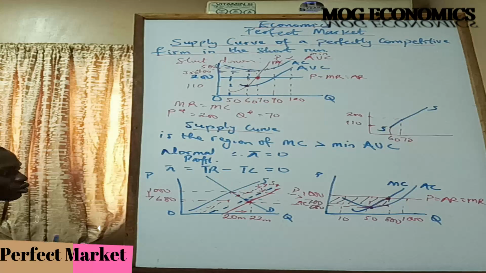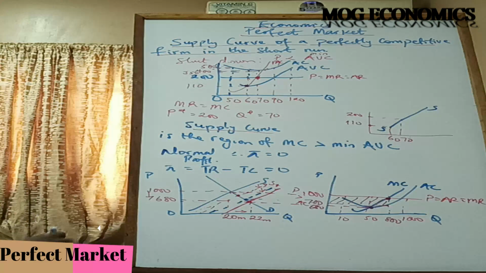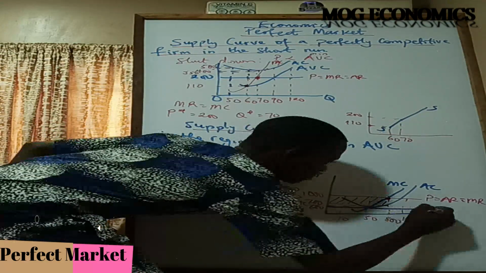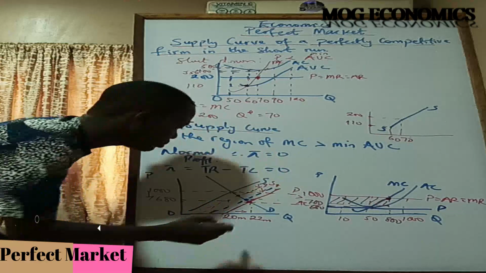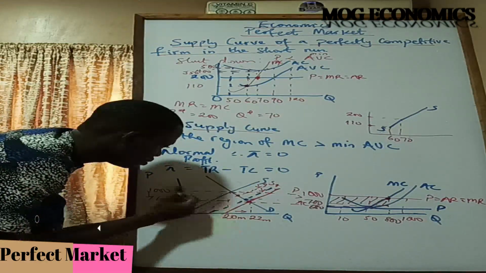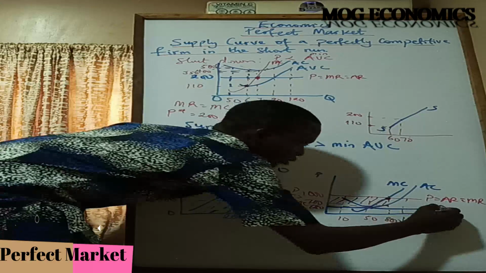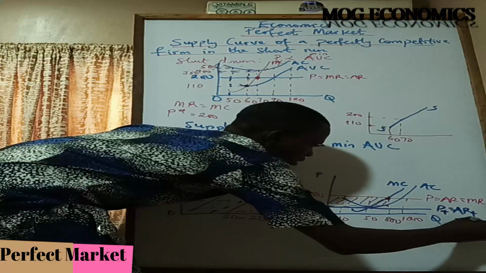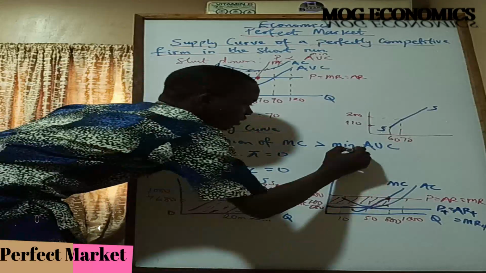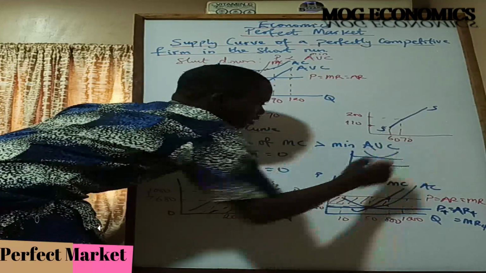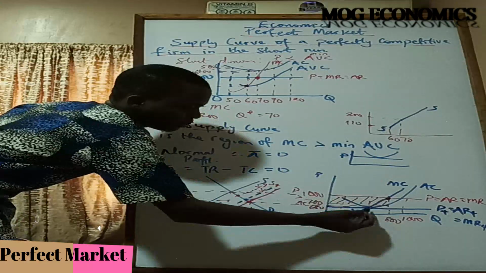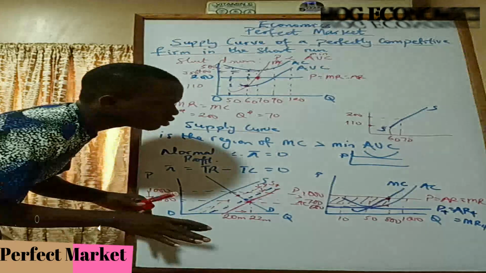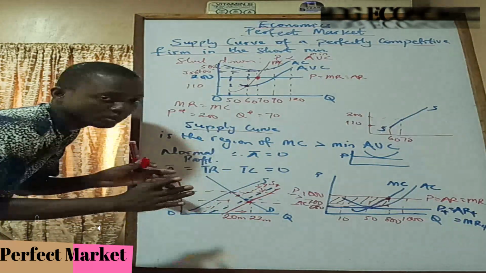All right, exactly. So if you now see it, at 680, our demand curve is here now. So let me call this P4 equals AR4 equals MR4. So at this point, your price is now the same as your average cost at 680. So price has reduced down, down, down until it's at the lowest point of your average cost.